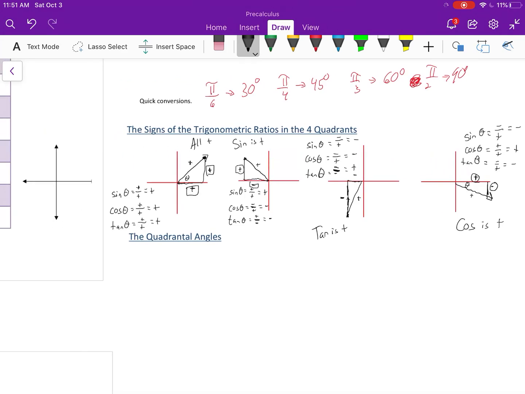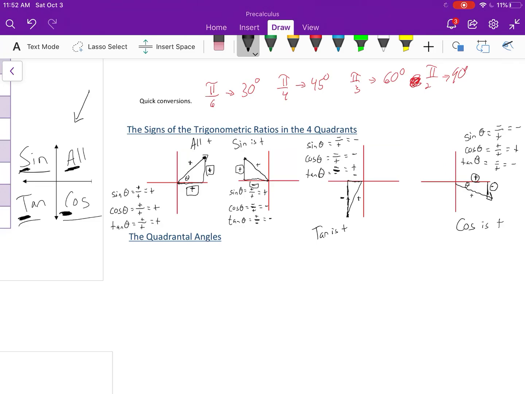And so I'm going to take this information and put it just on this little graph right here. So we're just talking about the positives. All are positive, sine is positive, tangent's positive in the third, and cosine is positive in the fourth. And that's talking about the signs of the different trig ratios. There's a little way to remember this. Some people remember A for all, S students take calculus. So that's just a way to remember as you work through there. All students take calculus. All are positive. Sine's positive. Tangent's positive. And cosine is positive.